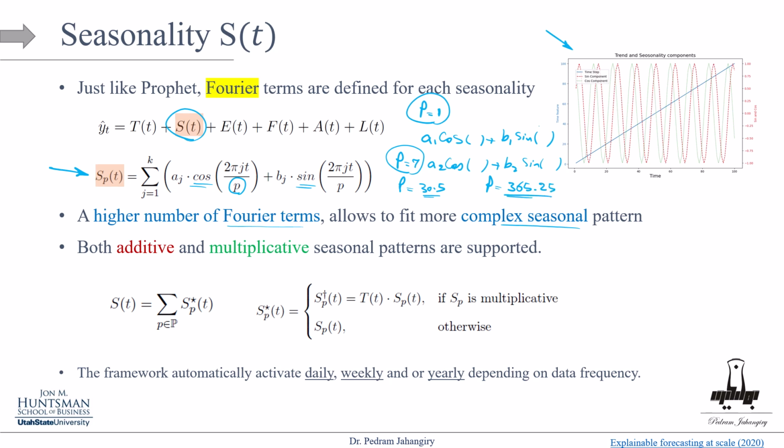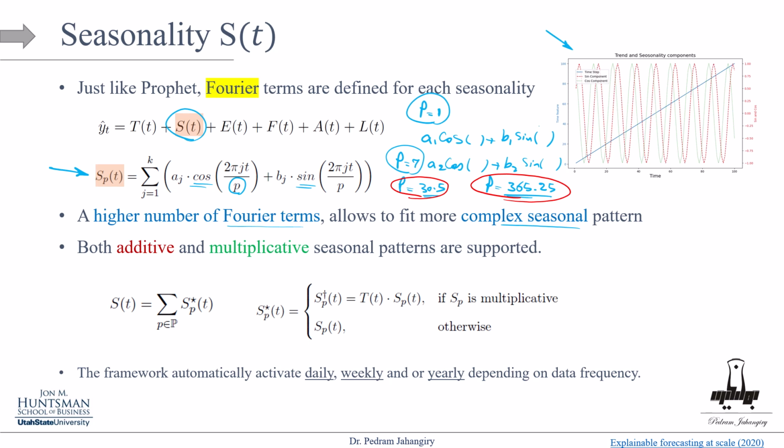And the cool thing is that this is what makes the seasonality components, in my opinion, more exciting compared to our ETS models, the econometric models that we covered at the beginning of the semester. Simply because we couldn't do something like this with an ETS, 30 point something or 365.25.